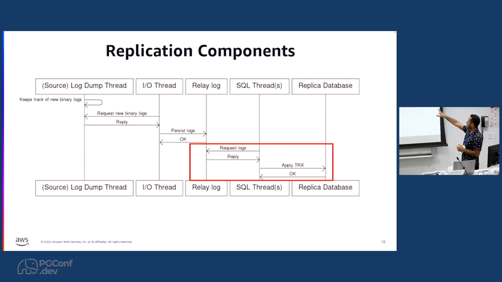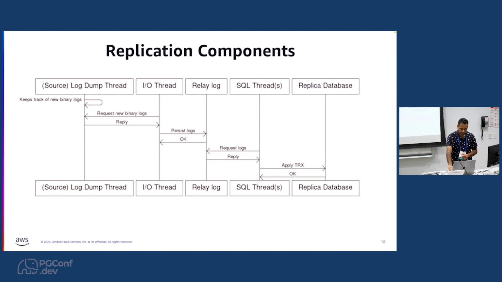And then we have this other loop here. I call it an apply loop. In this loop, there's a SQL thread that's reading the relay log. It's parsing the information. The information could be in a statement format or it could be in a row format, and it applies it to the database. And it's also doing it in a loop as long as the replication is ongoing. And as I said, threads, so there could be multiple SQL threads if you're using parallel replication.